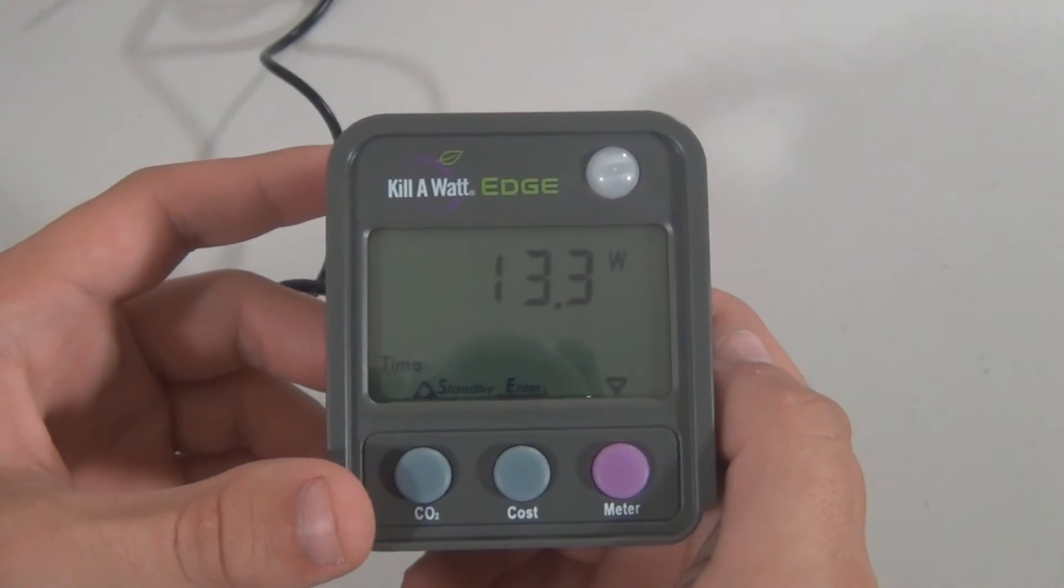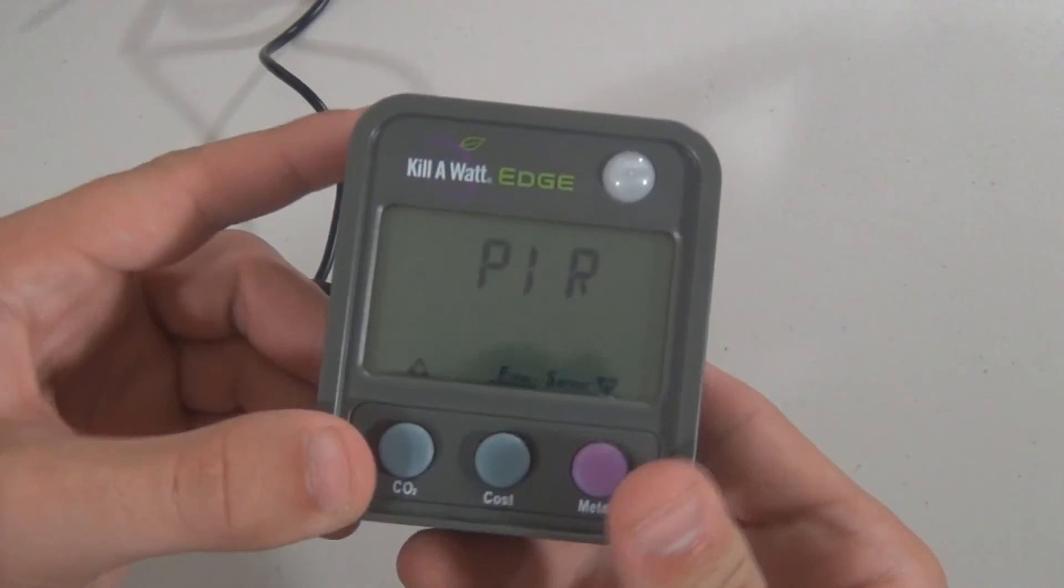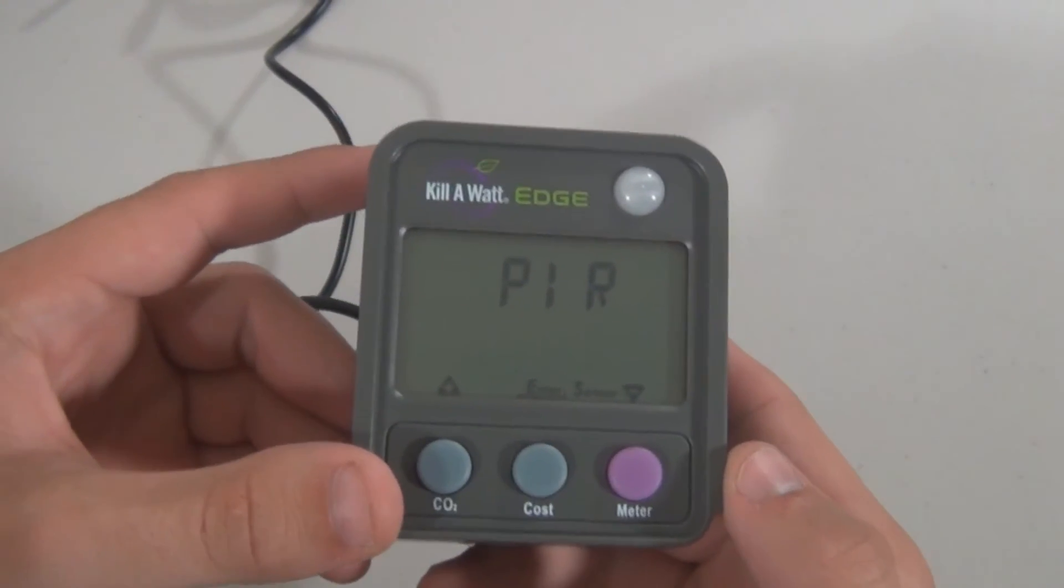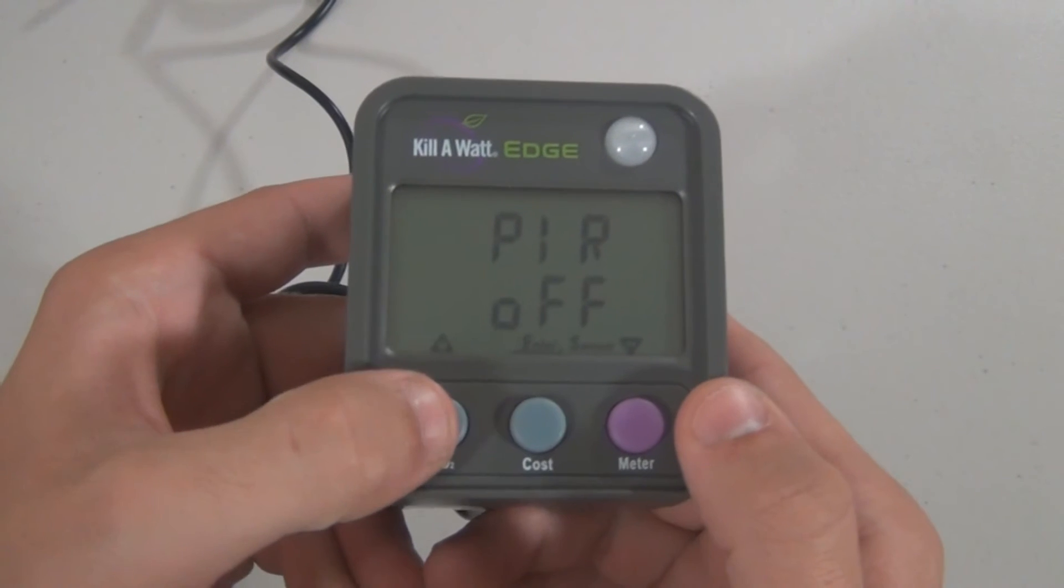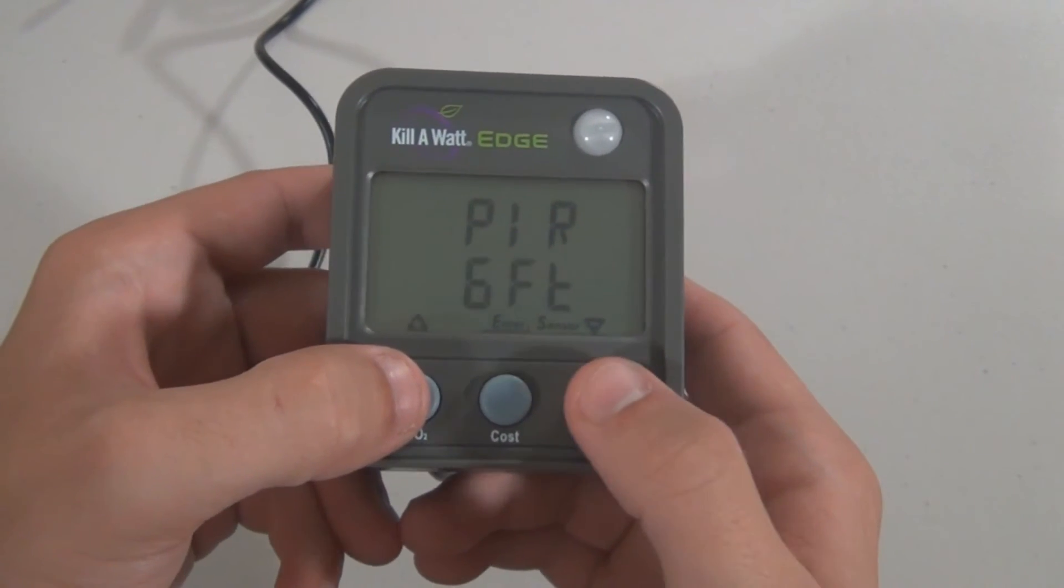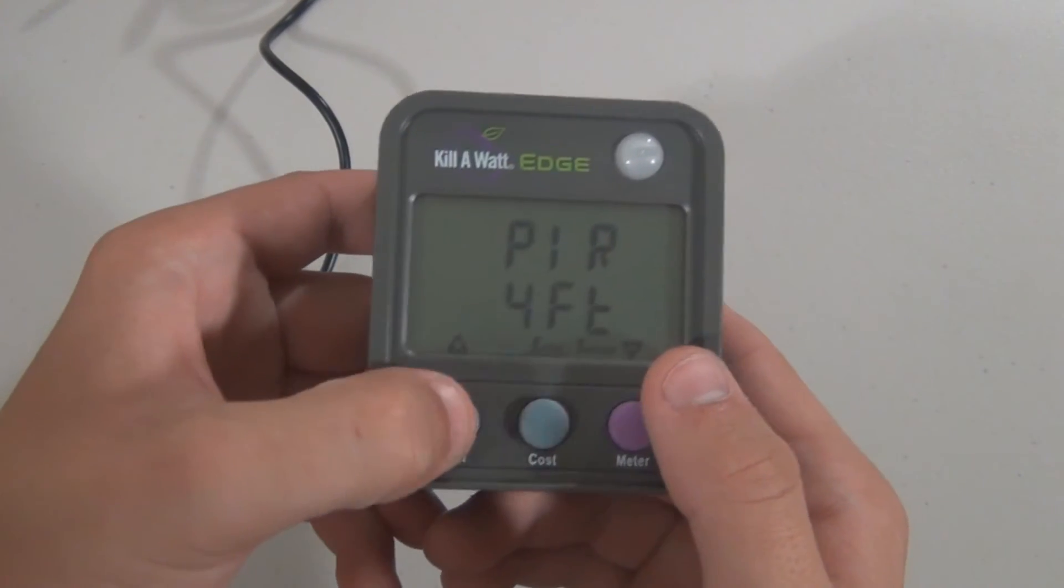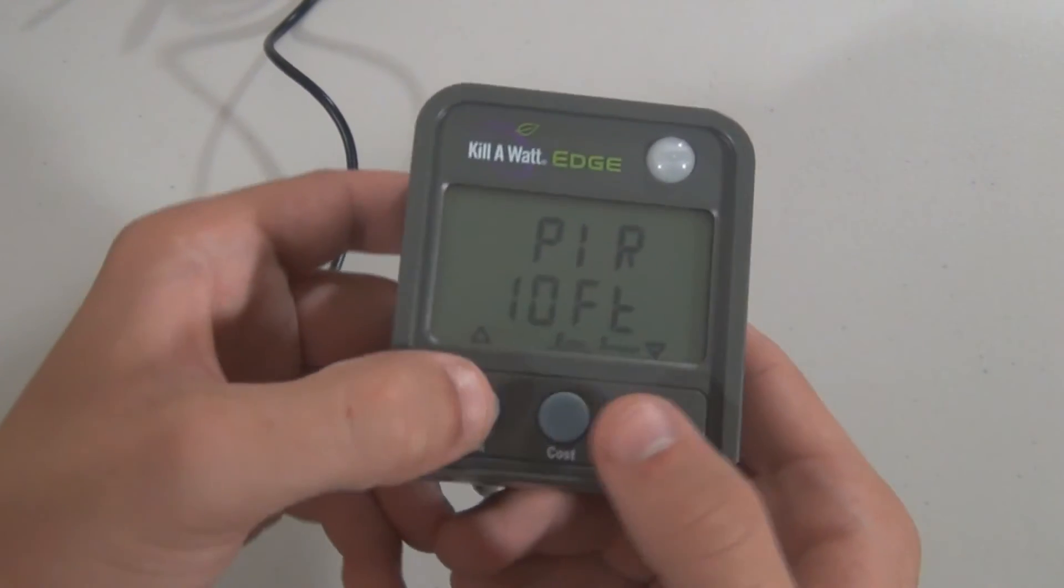Lastly, hit enter. This is where you will set the range for the motion sensor, or if you want it off completely. You can set this anywhere from 1 to 15 feet. To conclude this section, it means that it shuts power off to your devices completely if the wattage is between 0 and X, and if there is no activity after X amount of minutes.